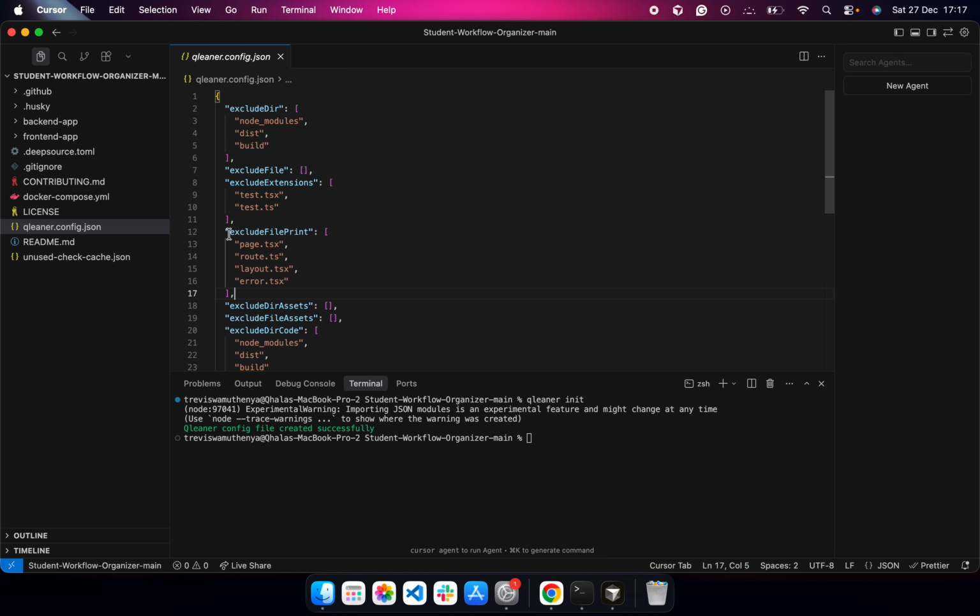So for something like React, people who build with React specifically, if you're building with that, then you know for a fact that the convention in which we lay out things is kind of freestyle. So we don't have page.tsx, we don't have page.js. What we have, you could name anything, and for that, any page can be any. So it's best you list all the pages that you know for a fact are not used.